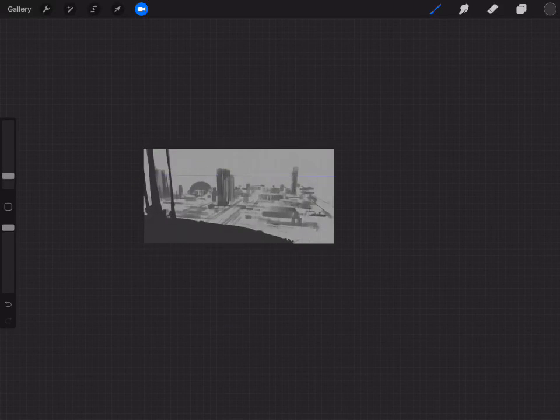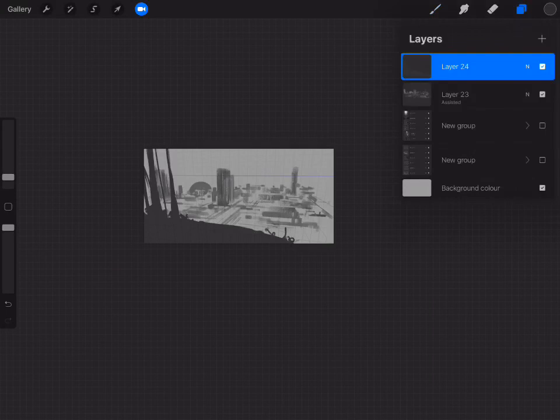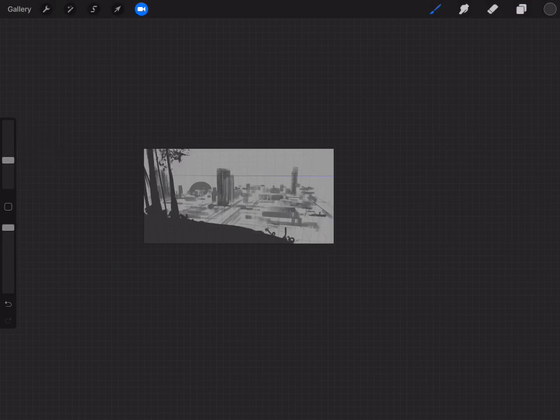Trying not to do too much. If I did too much city detail now, it's typical that you don't want to draw trees on top of that city, because you like how the city turned out, and then you've kind of boxed yourself in. So do loose sketches on each thing you want to add to your scene. Don't go too far, even on the thumbnail. It's nice to have it sketchy in the beginning, so you can draw something over it without starting to cry because you're covering up your own detail.